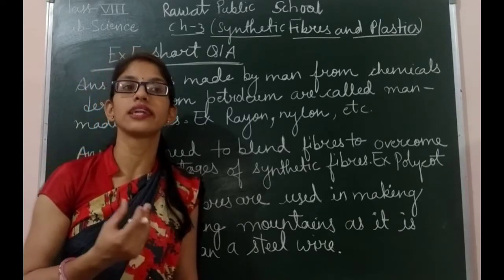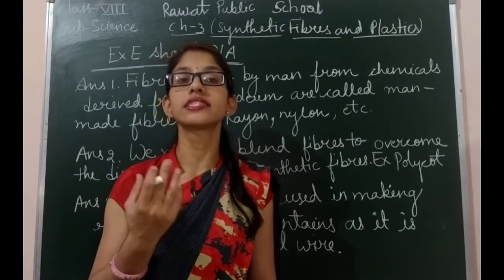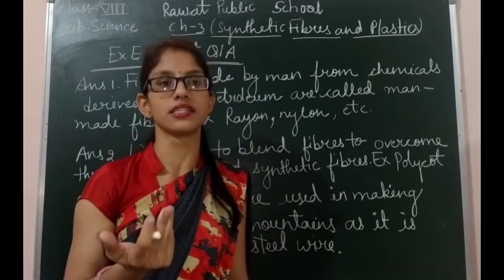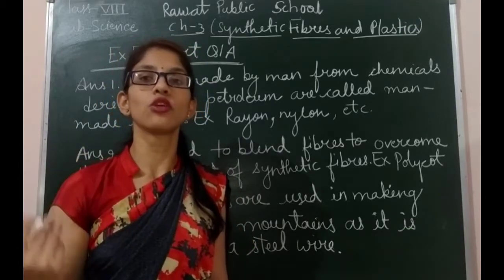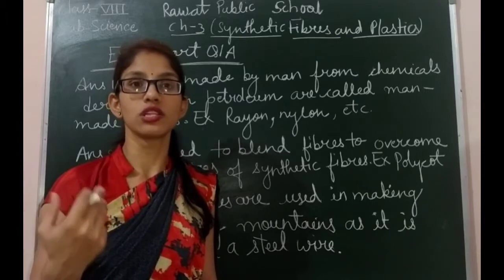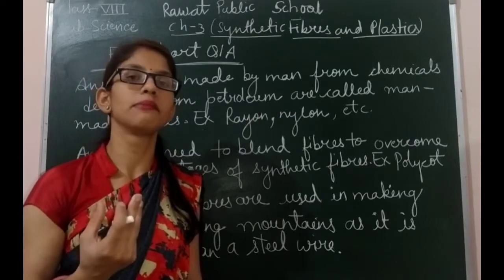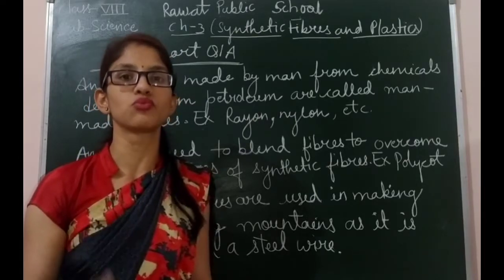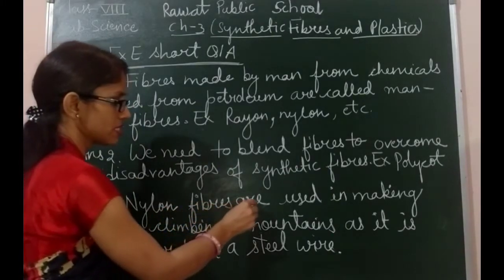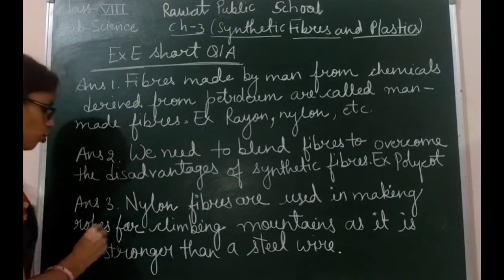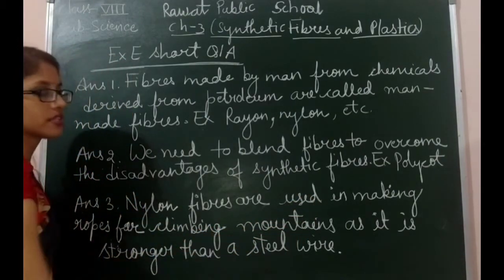As we all know, nylon fiber is a very strong fiber and it is stronger than a steel fiber of a comparable size. If you take the steel fiber and the nylon fiber, the nylon fiber will be the stronger one. It is also flexible, so that's why nylon fibers are used for climbing by mountaineers. So students, let's see the answer to this question number 3. Nylon fibers are used in making ropes for climbing mountains as it is stronger than a steel wire.